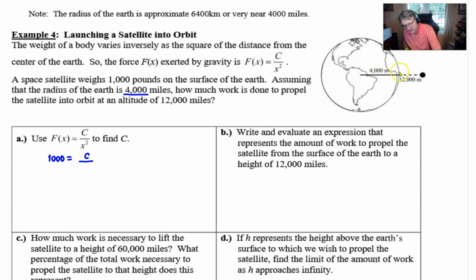Okay, so we're using this idea that this particular satellite is sitting right here on the surface of the Earth, right? We're going to launch it from, looks like from Africa there, right? And so from the center of the Earth to the launch point is measured as 4,000. Now notice we are always measuring things back to the center of the Earth to make this happen.